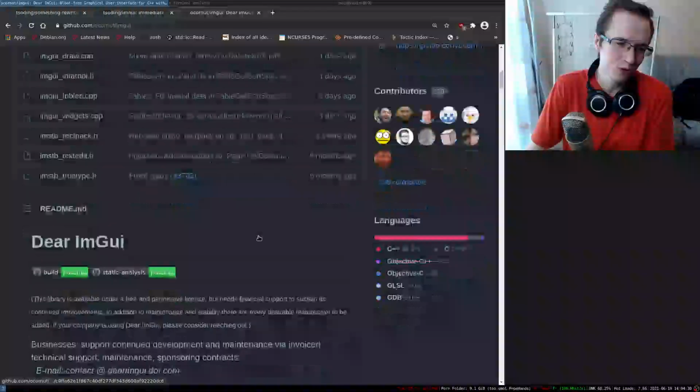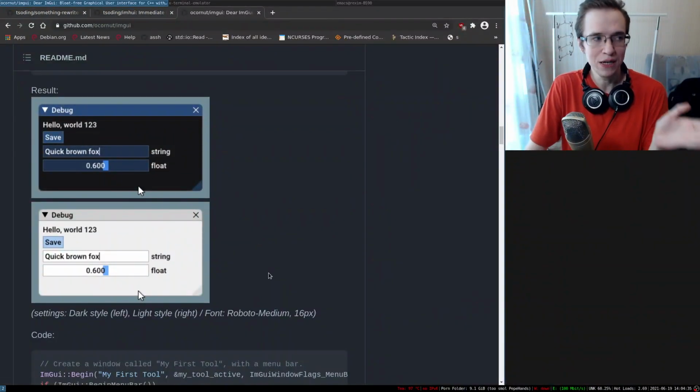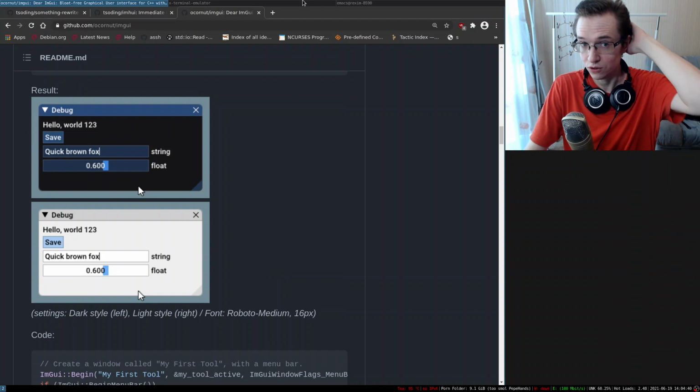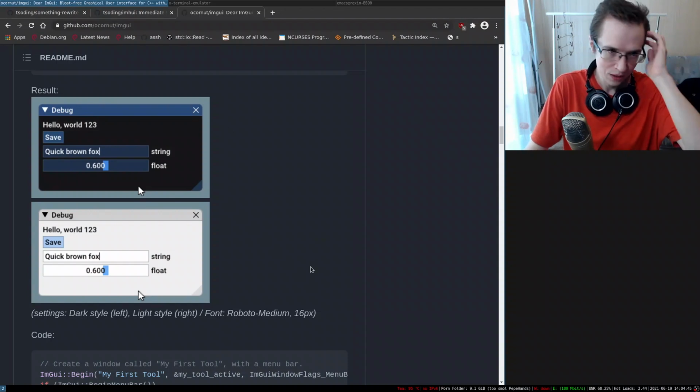Its default look and feel is okay, but it's not super great. And looks are not the main important point of this UI, because it's going to be the development UI, the thing that faces the developer. So look is not really that important.